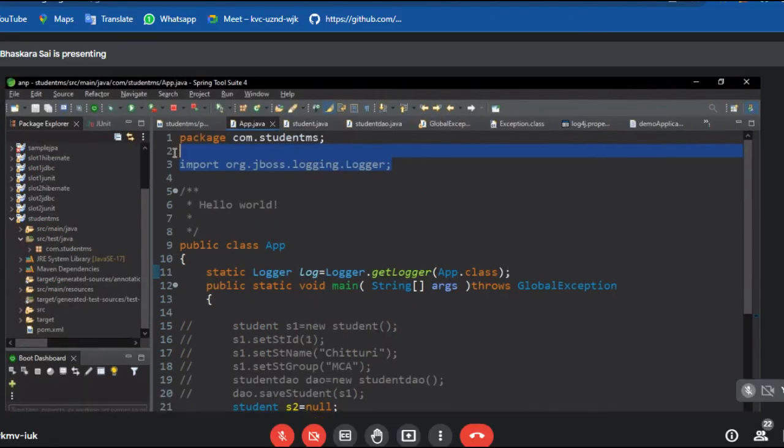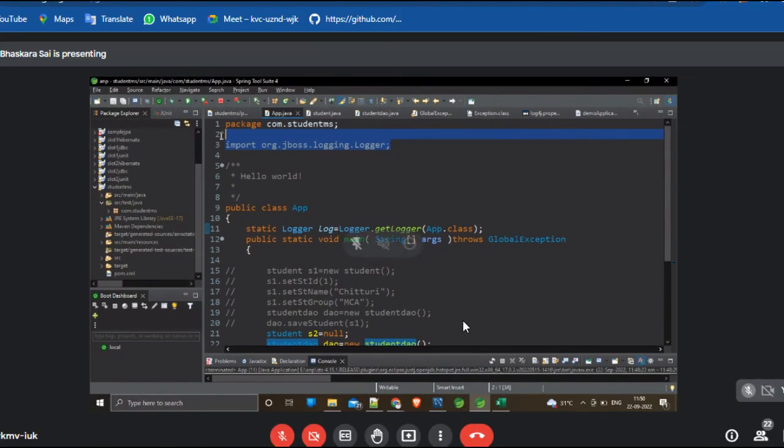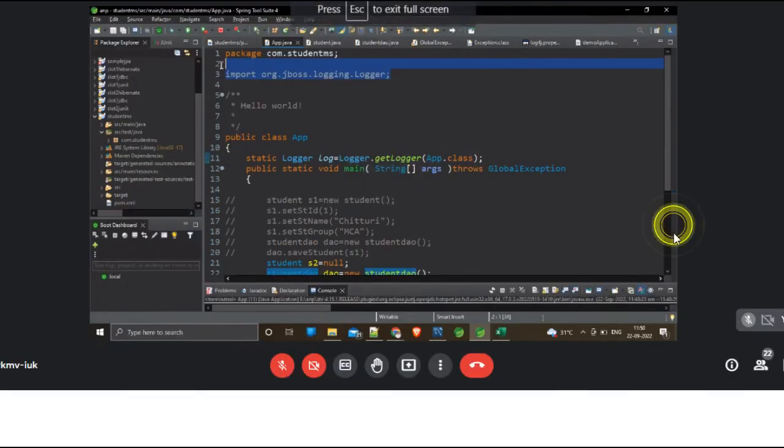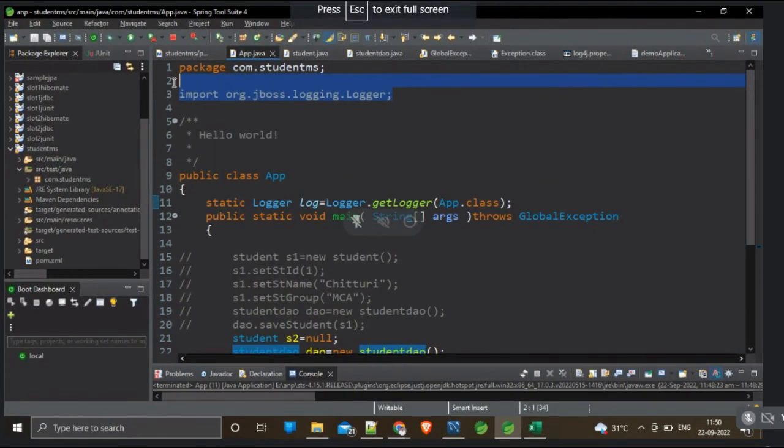Any doubts in these things, anybody, in using logger, using lombok, creating global exceptions, or creating the hibernate utility file? We have to use these things in our sprint one project. Don't worry, I'll be there. I'll help you in creating, but you have to understand the structure, that's it. Clear, boys and girls?